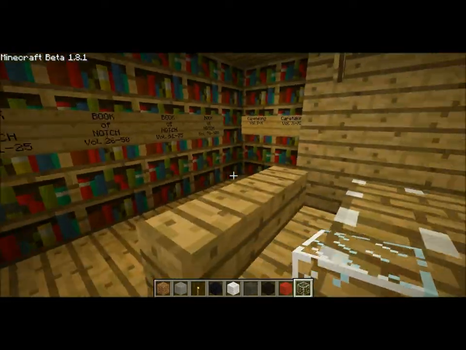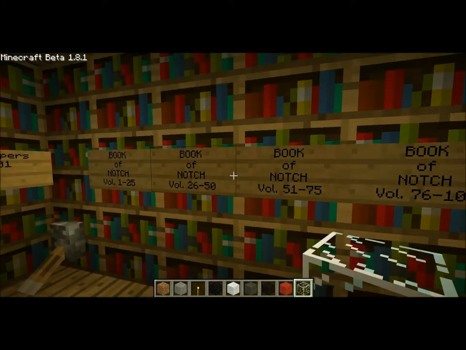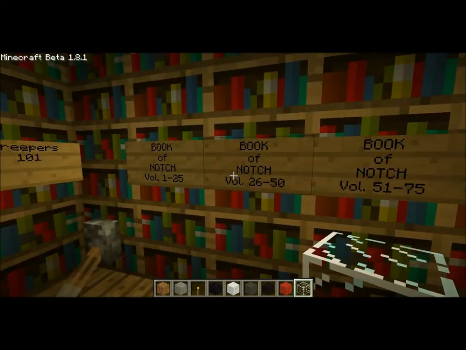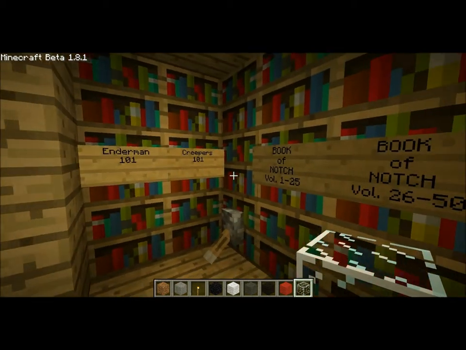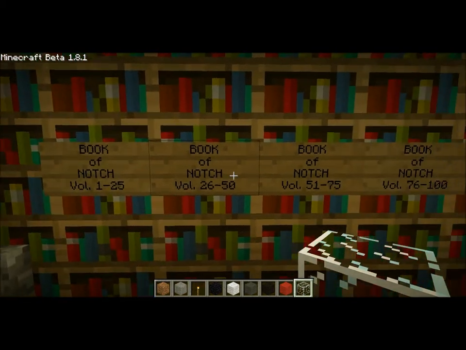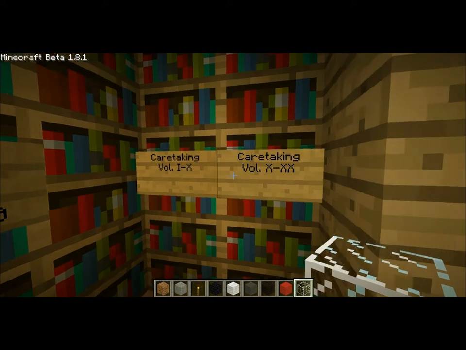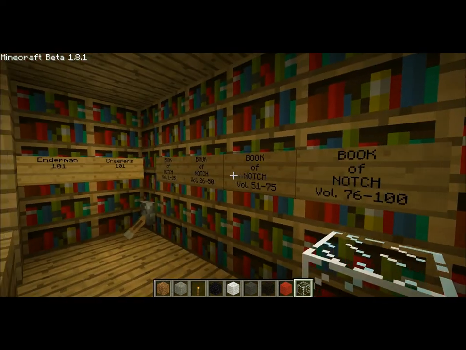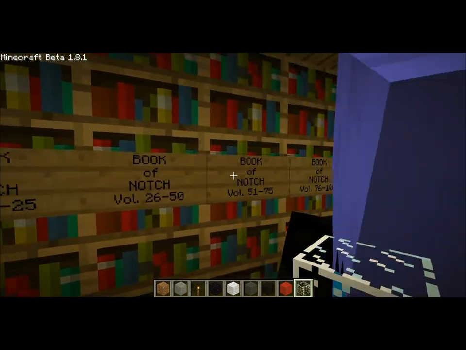And we have the books of what we need to know about Endermen, Creepers. Look behind me. Yeah, there we go. And then over here, showing what we need to do to caretake. There's caretaking the things. And then, of course, we have the volumes of the books of Notch, volumes 1 through 100.